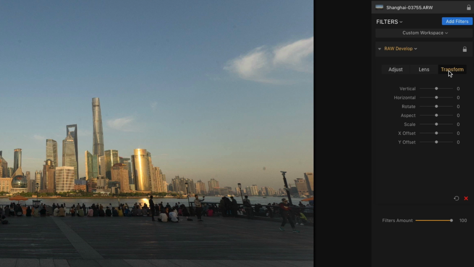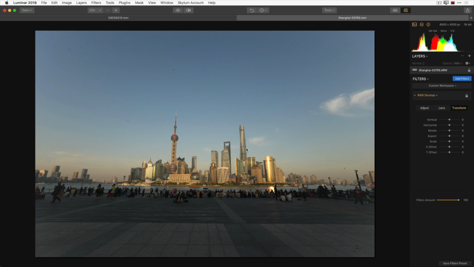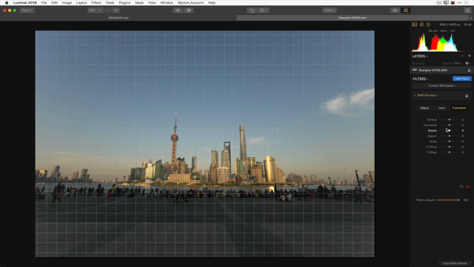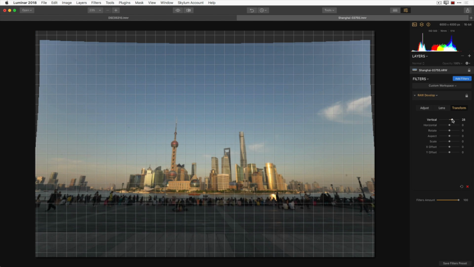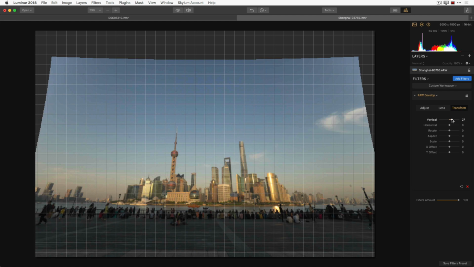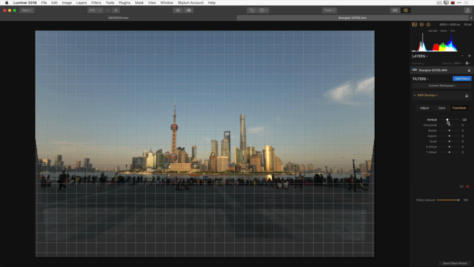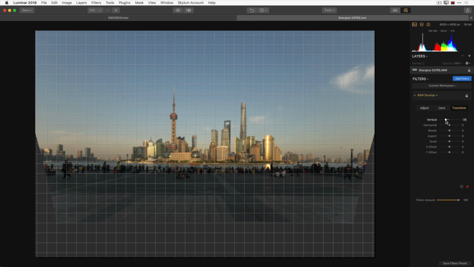Now the transform panel allows you to adjust perspective and readjust the framing of the image. So the first thing I want to do is fix the perspective. And if you notice, the buildings here kind of lean in a little bit, and that's because I was pretty low to the ground. So I'm going to work with the vertical slider, and I'm going to play with that. You notice if I move it to the left, the image goes up and the buildings look straighter. If I move it to the right, I actually am making the situation worse. So I'm going to move it to the left and just tweak it till those buildings look pretty straight. Now that's a really good start.